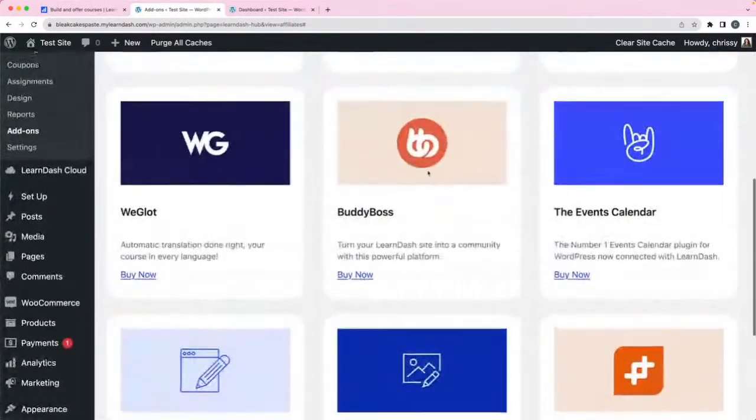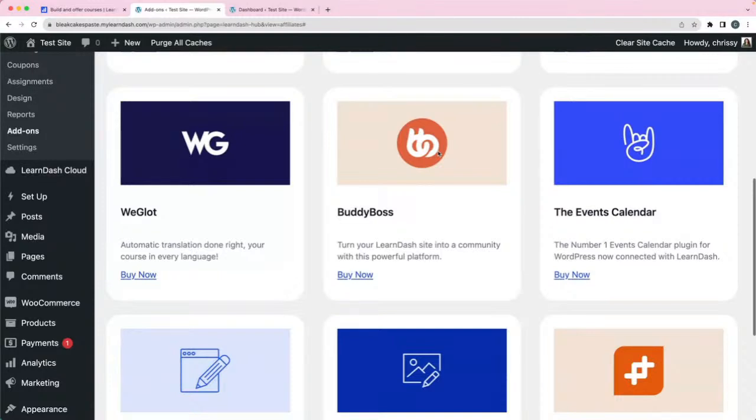BuddyBoss, by the way, is a theme and a platform. So it's a theme and a plugin. And the plugin is a merge of bbPress and BuddyPress. It took those two plugins and merged the functionality together, and then forked it into a new plugin, which is very technical, but you don't need to worry too much about it.